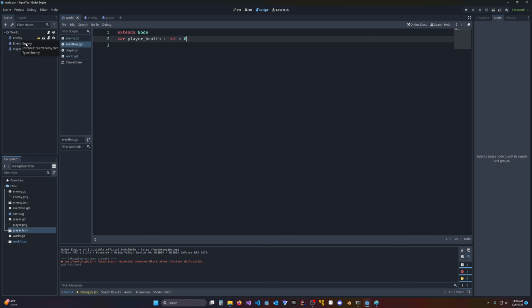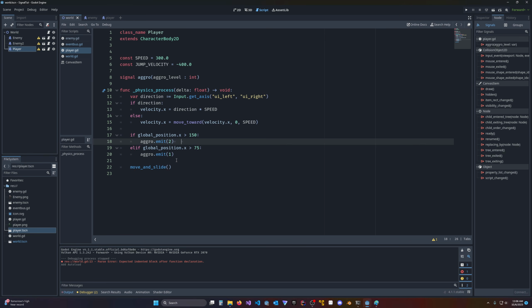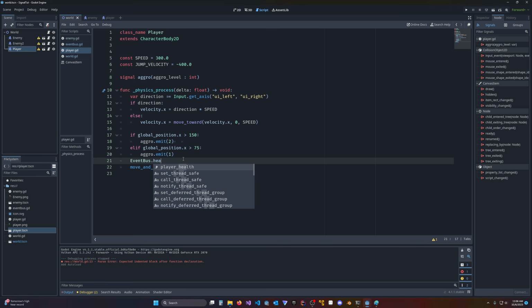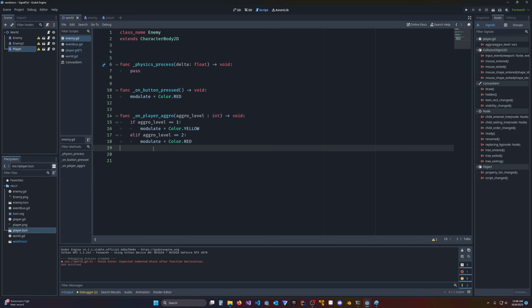Now, really anything can affect this. So if we go to our player script, let's see, where are we? Player script. We can see the EventBus dot player health, and there it is. I have access to this player's health variable. And similarly, if you come to your enemy script, the enemy also has EventBus dot player health, so it can directly affect the player health through this global variable, which is nice in some ways. So, all right, let's just save all our scripts.